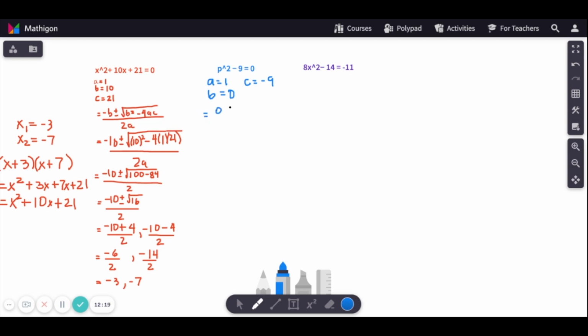So, I will no longer write the equation, but substitute everything na lang po. So, 0, dahil 0 yung B mo, plus minus, square root of 0 minus 4 times 1 times negative 9. Okay, kuha niyo po yun. Over 2 times 1. Okay, so then, square root of, that is 0. So, square root of 36, positive. Negative 4 times negative 9 times 1 is 36, over 2.